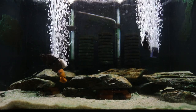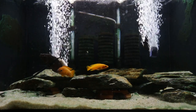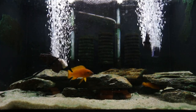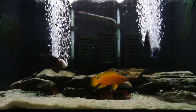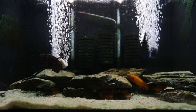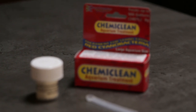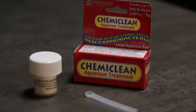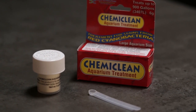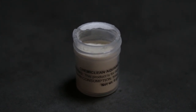You can try and siphon out all the cyanobacteria, but it's pretty much almost impossible — it will come back. And you can also try to treat it with hydrogen peroxide. But considering I had very young fry in the tank, I didn't really want to risk doing that. So I purchased a product to help me fight this battle of cyanobacteria. Obviously, this product doesn't fix your underlying root cause of the cyanobacteria, however it does alleviate the problem for the short term. So what I purchased is a product called Chemiclean, and it's safe to use in freshwater and marine aquariums, even on invertebrates. So I figured this was a safe product to use considering I had newly hatched fry.